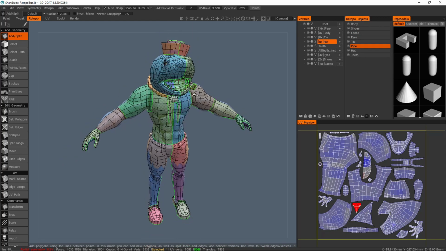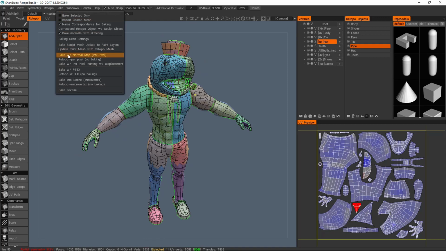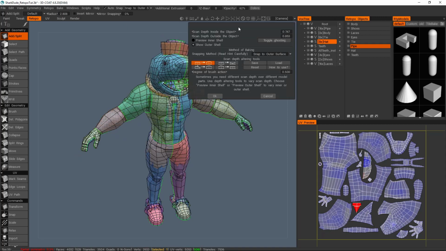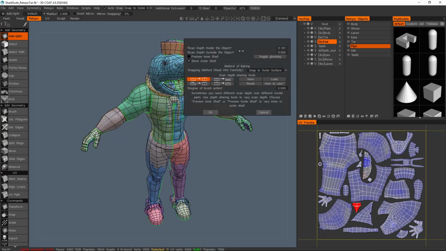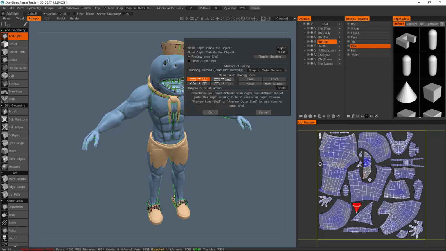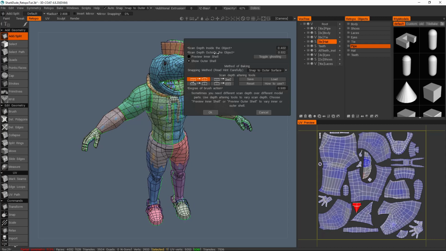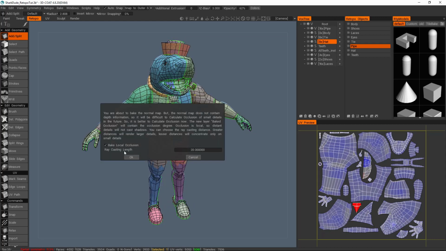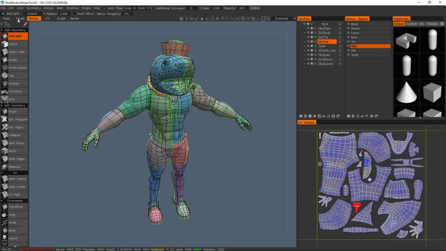To give you a quick example, I'm just going to bake out this entire character as is, with everything there. And you'll see, because I have the name correspondence enabled, what the results will be. I'm just going to do this quickly. It's going to be pretty messy. Disable that. Yeah, I'll be back once this is baked. Okay, that's just finished up.